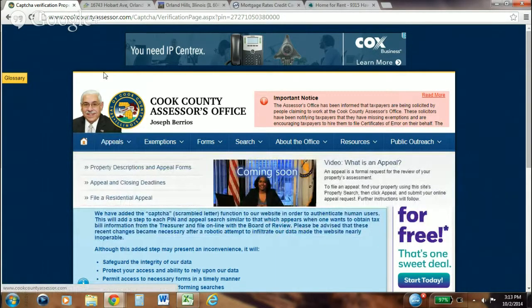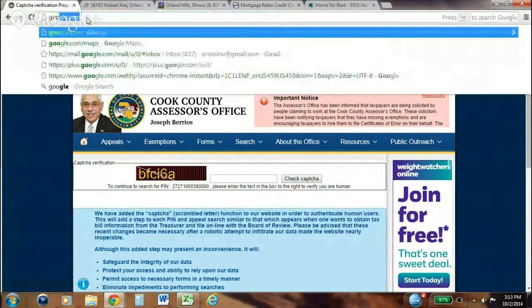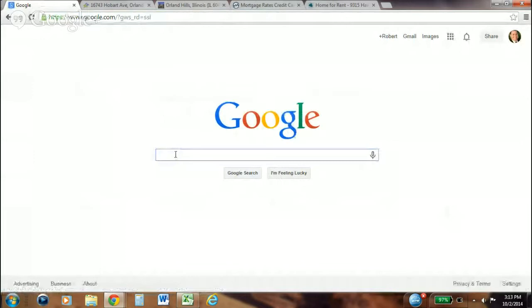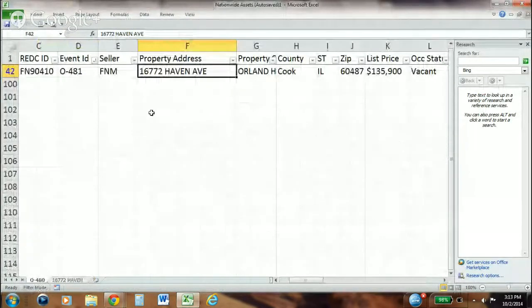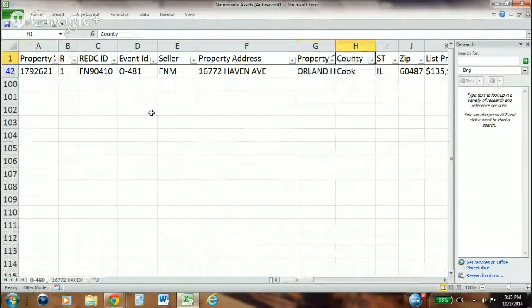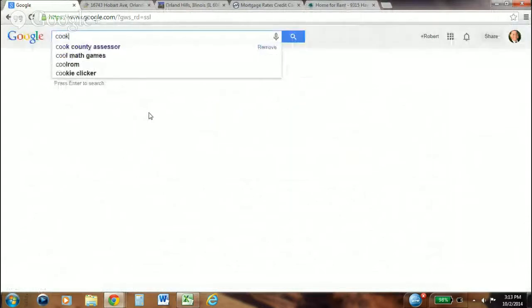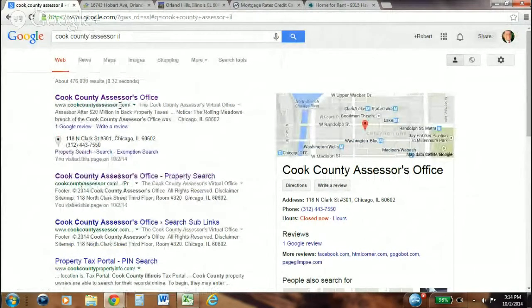With Illinois, you can actually go to Google and find the county assessor's office. Now, this specific property in Haven, the county is right here, Cook County. So I'm going to put Cook County Assessor, Illinois.